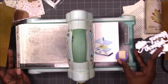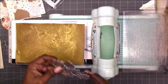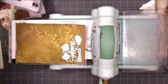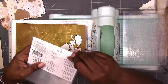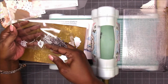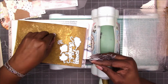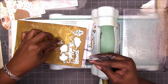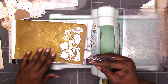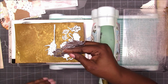Let's get my sandwich situation in order. I'm going to lay that there. Put this here. Try to get as much as I can out of this piece of paper. It's a lot of pieces. Oh, it's some teeny tiny ones in here. I didn't know that they were that small. Oh boy. Okay. So hopefully I can keep up with these. Maybe I should tape them. There we go. Losing them already.